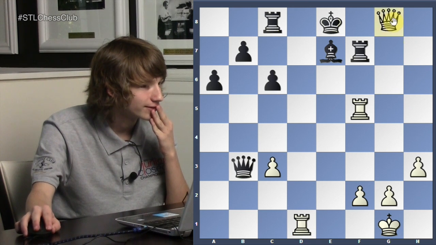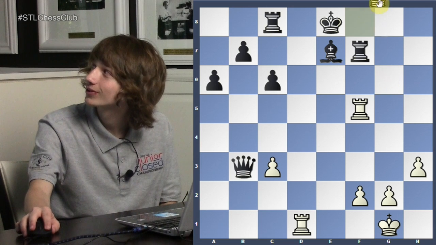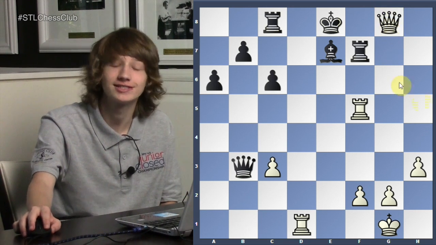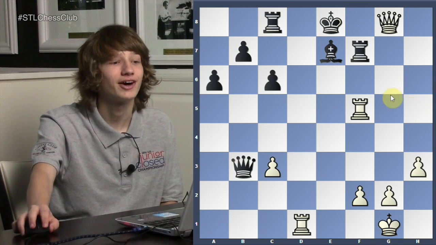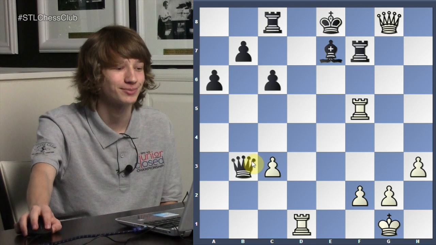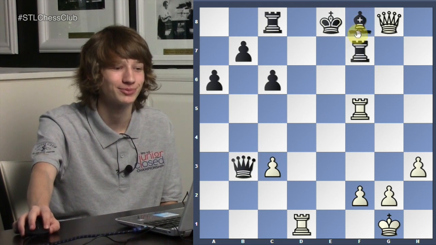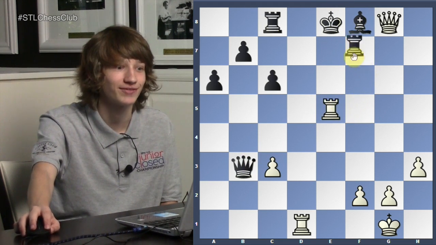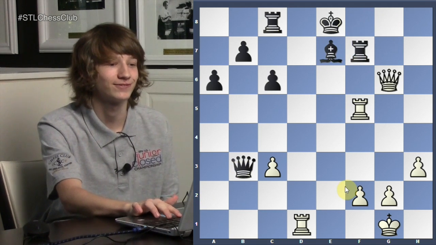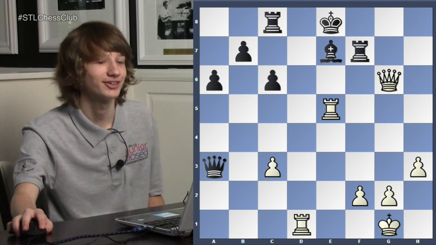He probably ended the line here because queen to g8 is a very, very nasty move. And how does black defend? You can't move the rook because your queen's on the rank, and you can't move the bishop because after this, now you have to move the rook, and the same issue remains. That's a very, very nasty idea by Eric. Okay.